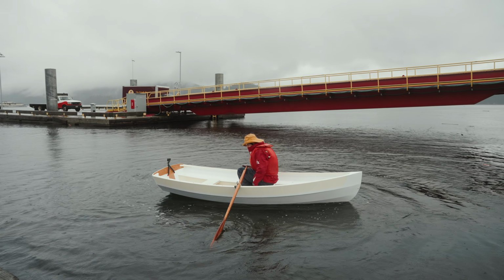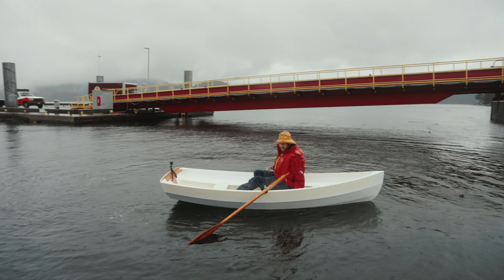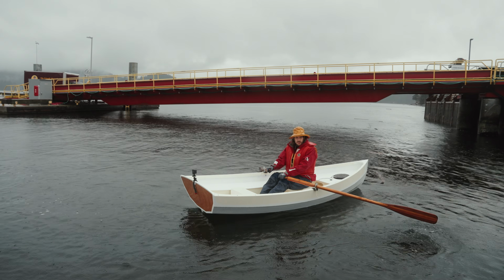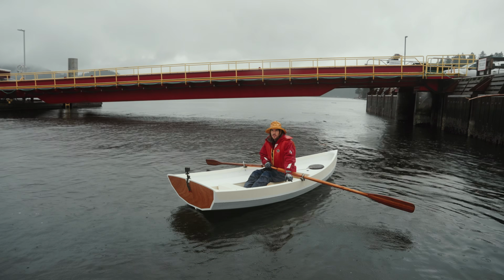It looks so good. What beautiful lines. Turn around, let's see that transom. It looks really good here. Am I not a bit far forward? What do you think? Maybe if for a single, but not if you have somebody sitting in the stern. Yeah, so maybe this is the single person position.